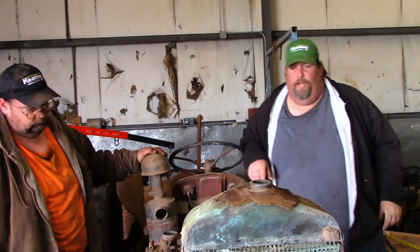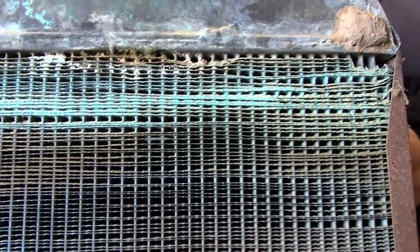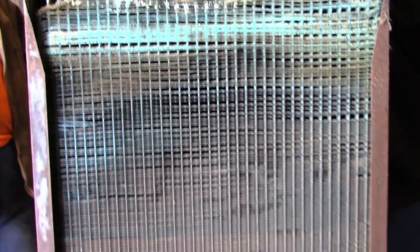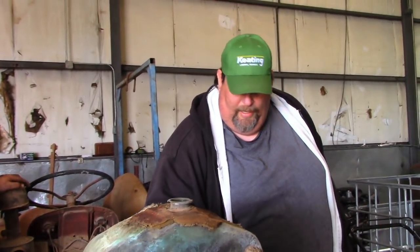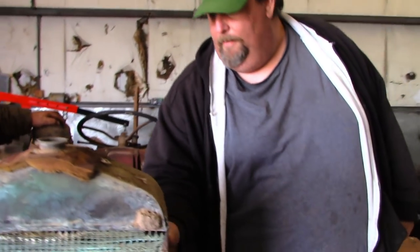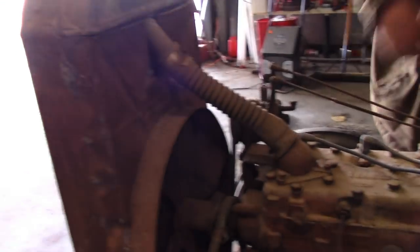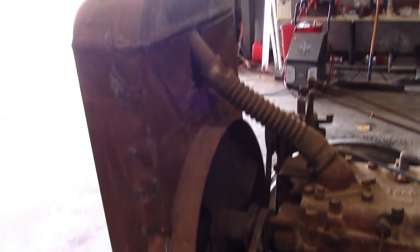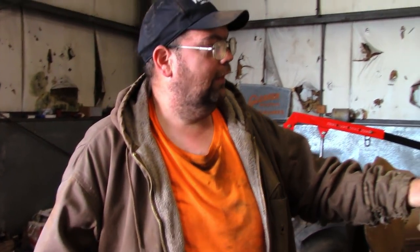And look at this radiator. This thing is massive. I mean, that's interesting. My question is, has that hood ever been off before? That little piece of cushioning is still in place on the top, and the fan shroud is massive on this backside. It's huge. All the way up the back of the radiator. I'm curious what color that is underneath all that dirt and stuff.